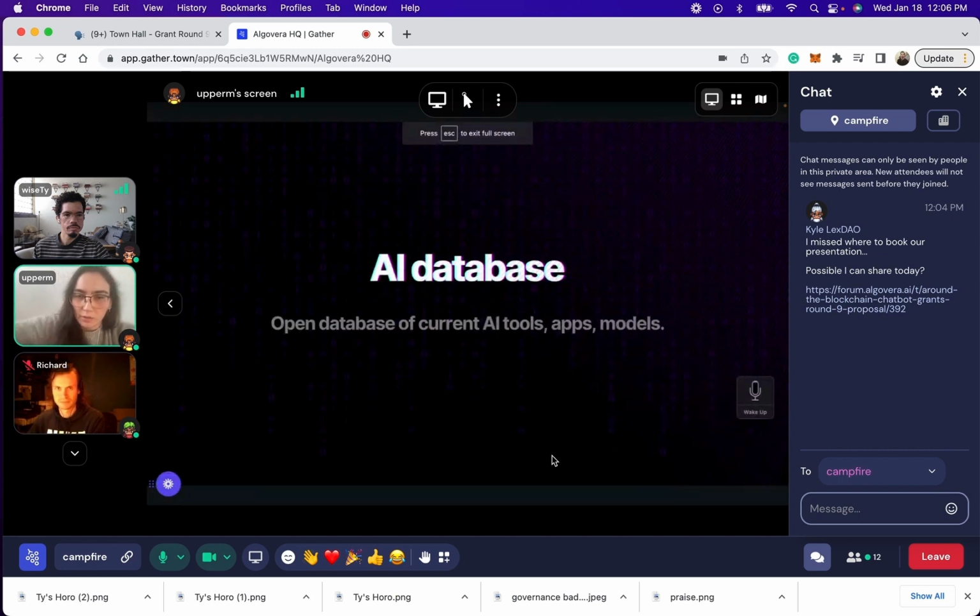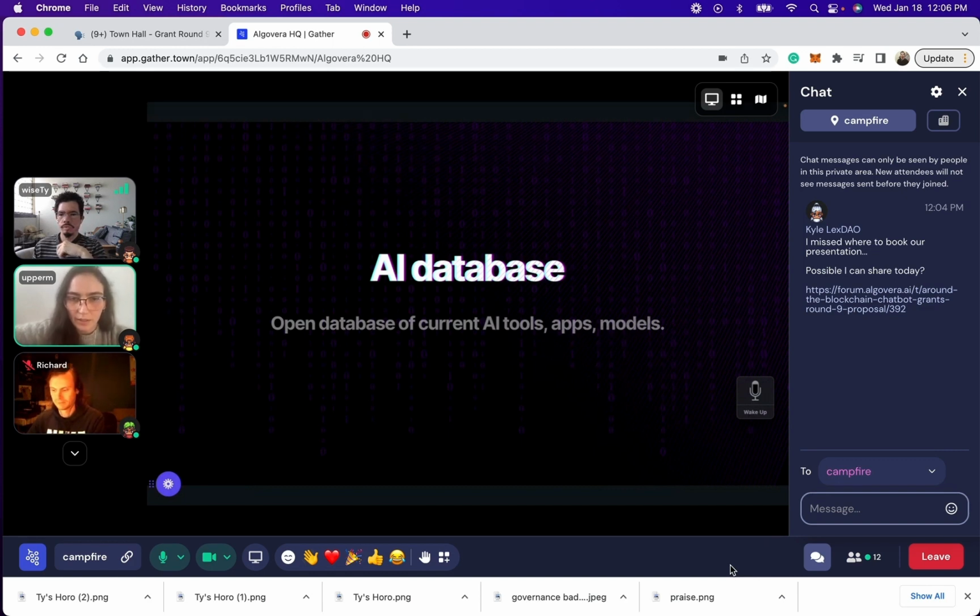So what I wanted to build is an open AI database, which will be a database of current AI tools, apps, models, whatever. I think AI is really booming right now. Whenever you want to build something or use AI, people spend a lot of hours on research, and every day there's something new.